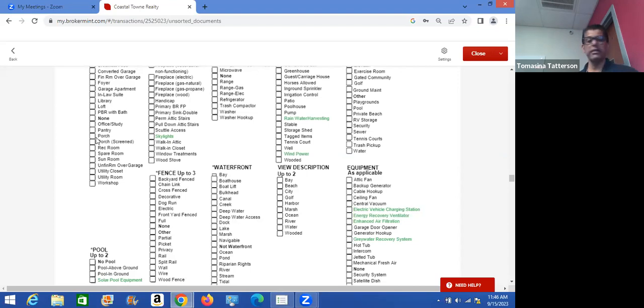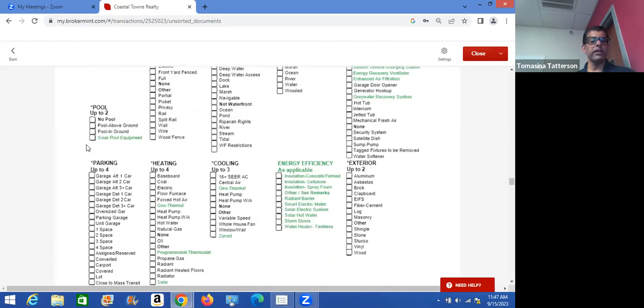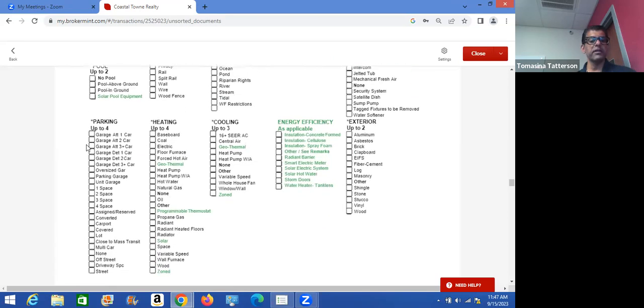And if it has a utility room or a closet, a utility room is like a laundry room that you can walk into. There is space, a door you can open and close, and you can stand in there. A closet would be bifolds or a door where it's just a laundry closet. There's no room to walk in and store other things. And if it has a workshop, you would click that. And whether it has a pool or not, simple question.